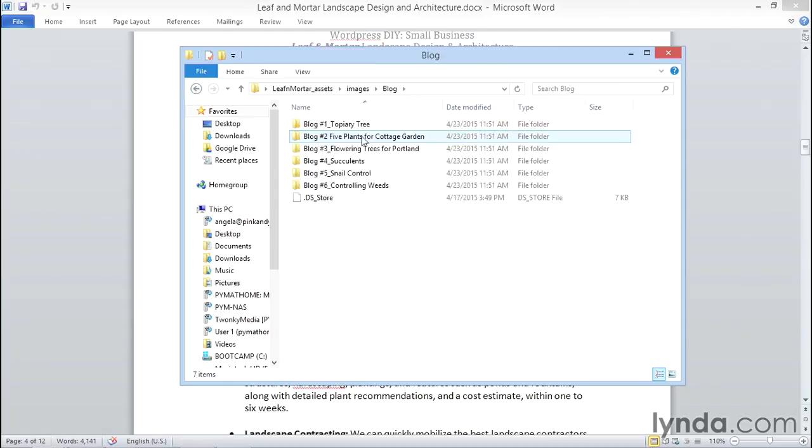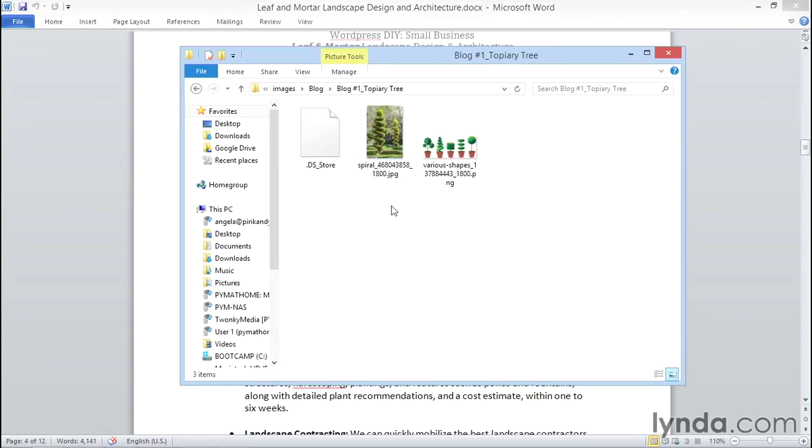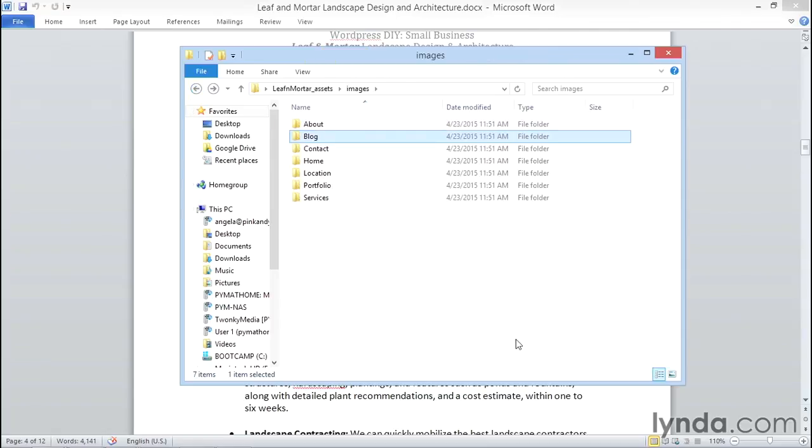I have all my blog posts broken down into individual folders with the images for each of the posts, so that as I start moving this content from my Word document into WordPress itself, I can simply go to the folder in question for that particular post or page, grab the images, and place them in individually. That way, I've done all my planning in advance and I have everything prepared, so when it's time to move my content to the live WordPress site, I can simply go and grab the content I need and place it into the pages.